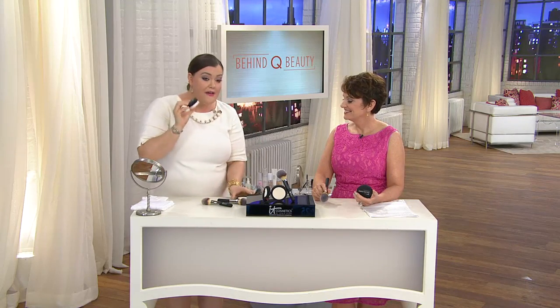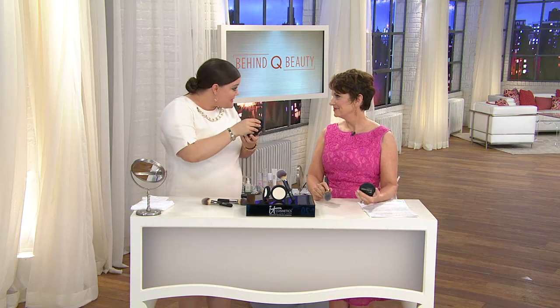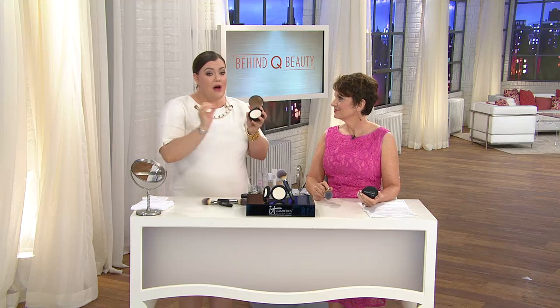One of the biggest questions we get asked is: can you please make it pressed? So four years later, we wanted to get it right without compromising a single detail of what makes it so special. There's more than one full jar pressed in here. A full size jar is 0.23 ounces — this is 0.31, almost 50% more, so it's nearly one and a half jars. It's pressed and gorgeous. What that means for you is you don't need to worry about a mess.